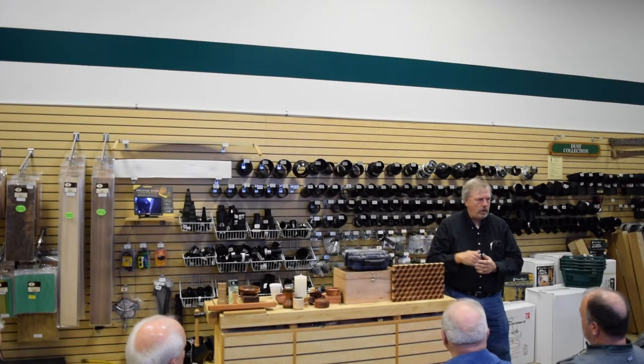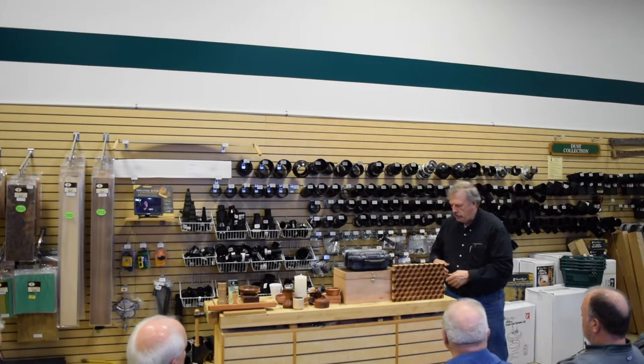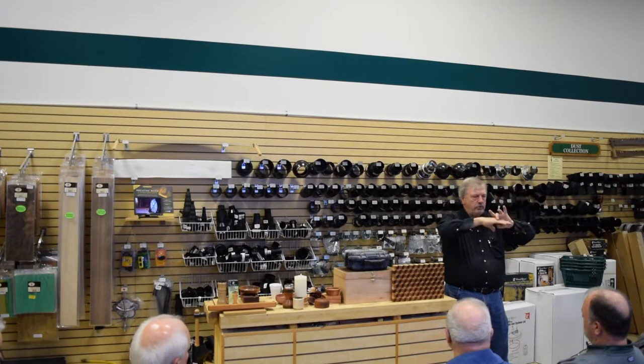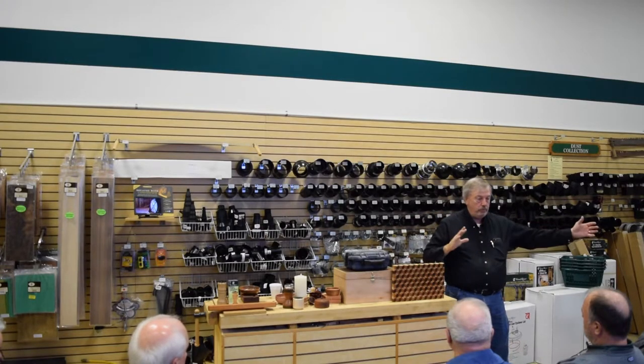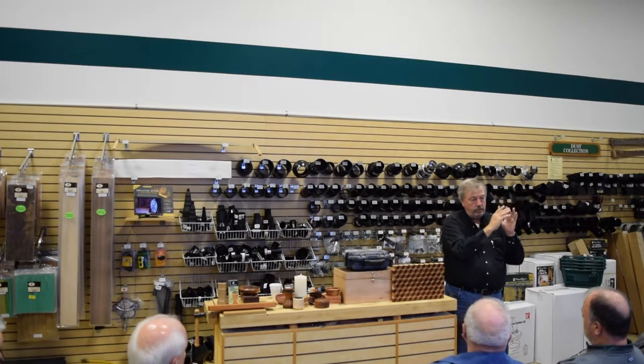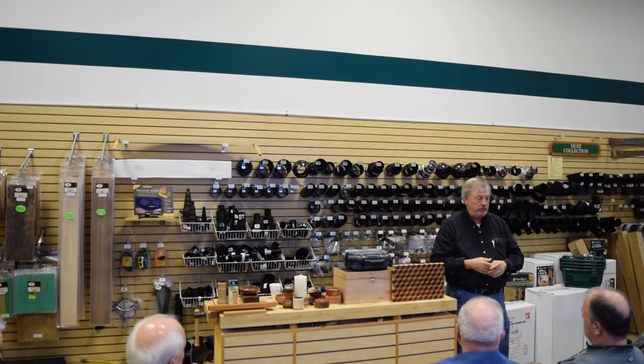This is a whole weekend project, because what you're going to do is you're going to take a thin piece of wood that's a certain color, a thicker piece of wood that's another color, and a thin piece of wood that's the same color as the first one, and glue up that panel. And you're going to do it twice. You're going to have two of those big panels. Then you're going to take your table saw, you're going to set it to 30 degrees, and you're going to cut a whole bunch of strips out.